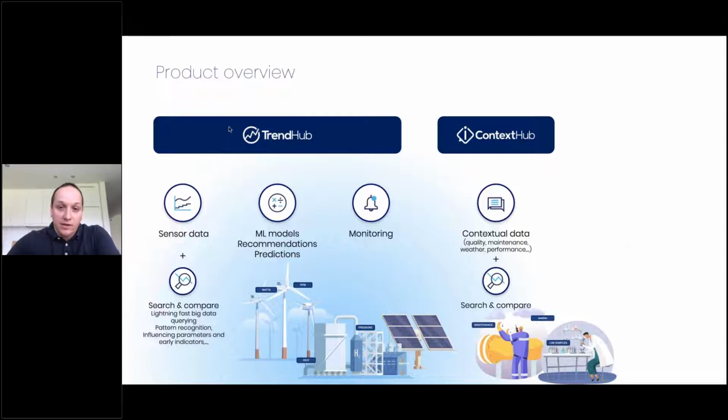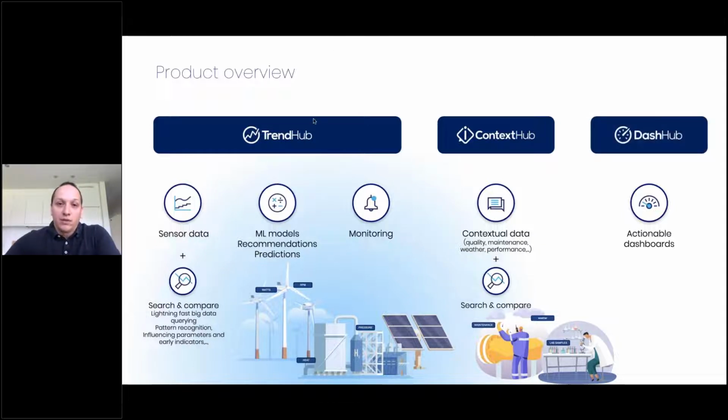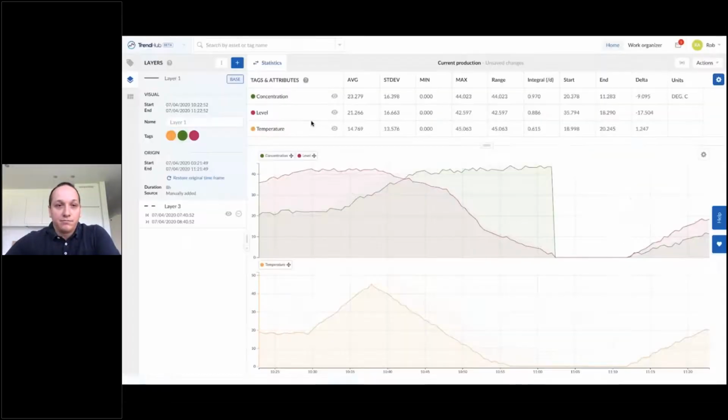And so on top of all of that, we also have a third hub that offers actionable dashboards, and those dashboards are available in a hub that we call Dash Hub. And so to give you a small insight in those three hubs, this is Trend Hub, the time series analytics interface.